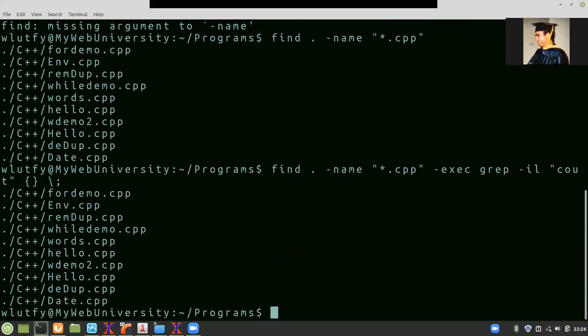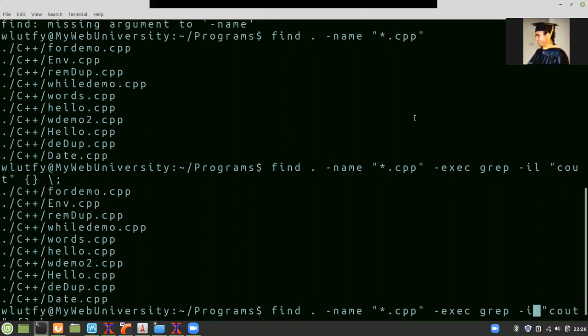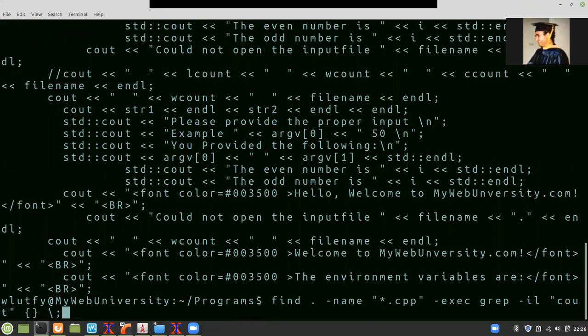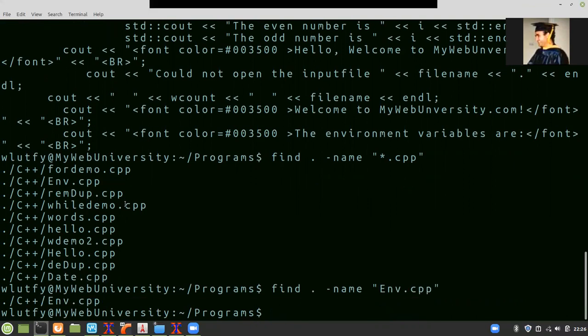And if I don't want to see the name of the file, I could take the i, keep the i and then remove the L. Now in every file, it is doing that one. So earlier I did this command of C++. If I want to say, if the file name is environment.c++, this is going to list it, but if I put env in lowercase, as I said earlier, env in lowercase will not display it.